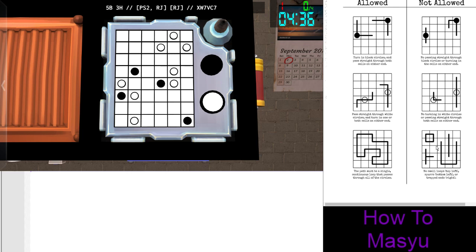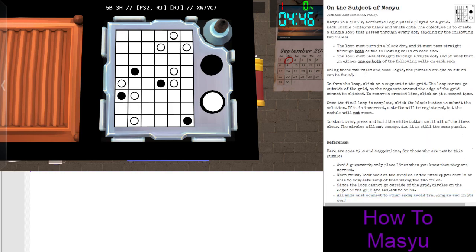So let's play one out, see exactly how this will work. Now, in my opinion, this is a defuser-only module. You learn the two rules for white and black circles, and you just do it. If you want to read it to your expert, considering it's the same shape as a Game of Life, I might read it that way. Alright, white circles at 5, 4, 6, blank, 5, 1, 5, 2, blank, 2. That seems a lot more work than I need to be doing for this puzzle. It's just easier for me to go ahead and do it.